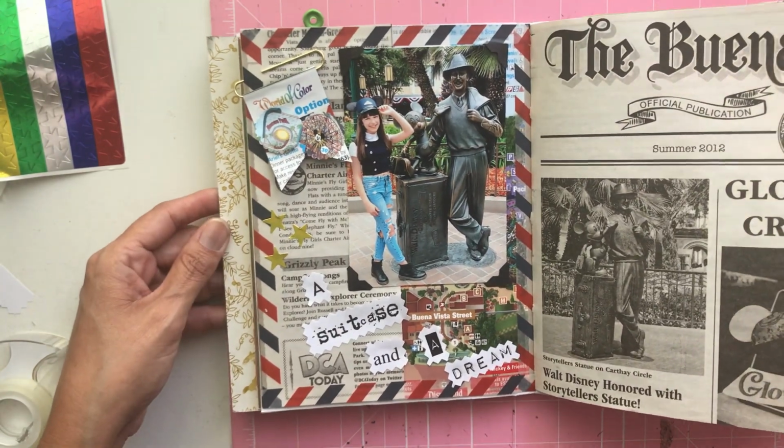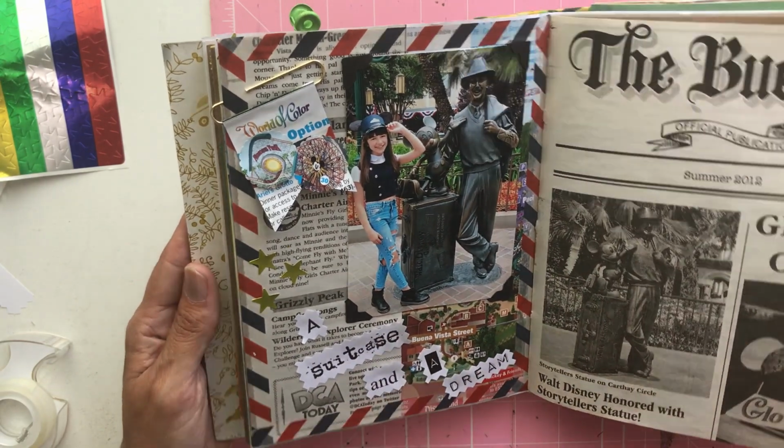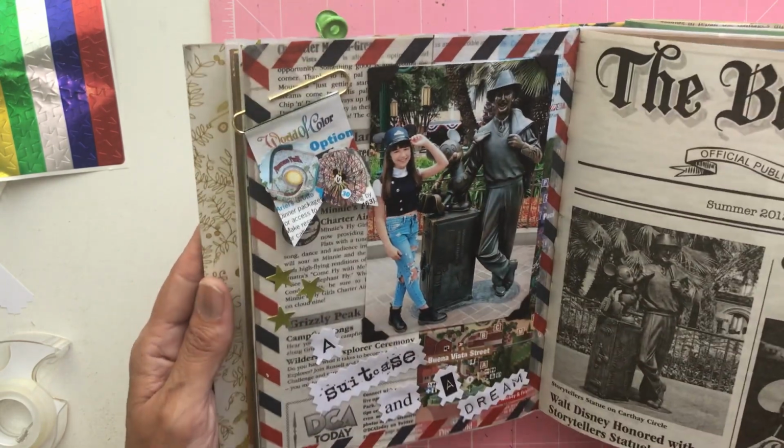And I think it's perfect. I can take that away and it just is such a great little piece. Have the cute little tag. It's all ready to go.